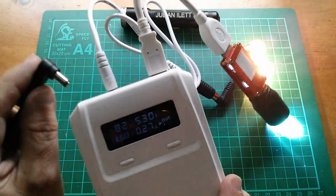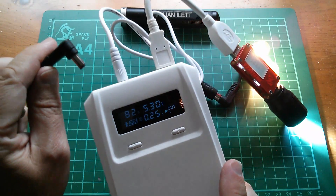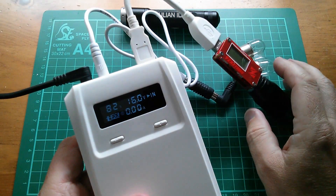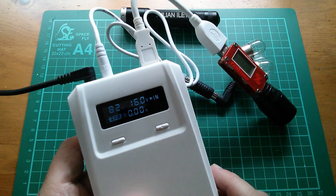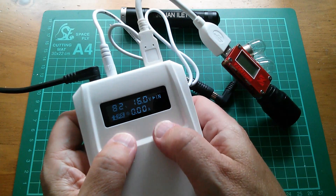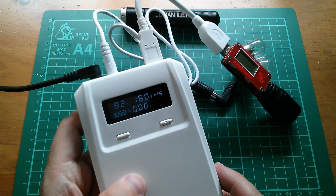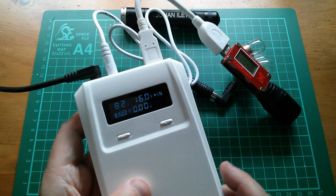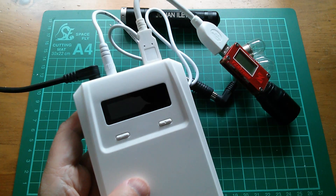You can charge this in two ways: either using the 2.1 millimeter input socket or the 5 volt USB, but the 5 volt USB will charge very slowly. I seem to remember the input range was okay on my solar, which is currently at 13.6 volts — let's plug that in. Oh well, it cuts the outputs. I think that's the battery voltage at 16 volts, with an arrow pointing in, so I think that's charging. The display keeps switching off — let me try to tell it not to, but it might insist on switching off. Let's see if I can get that 82% a bit higher.